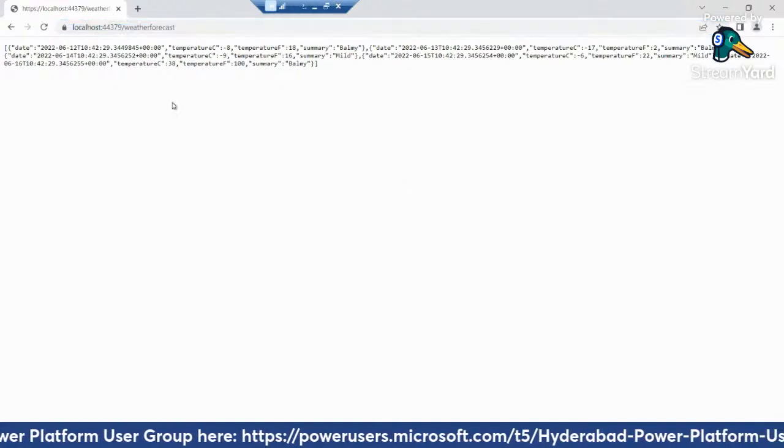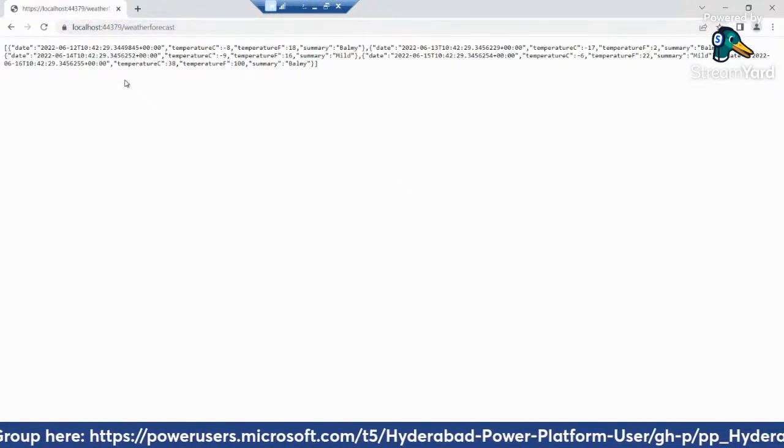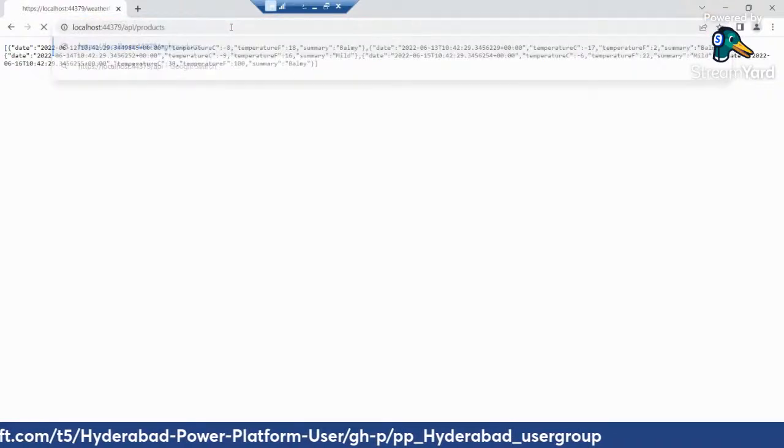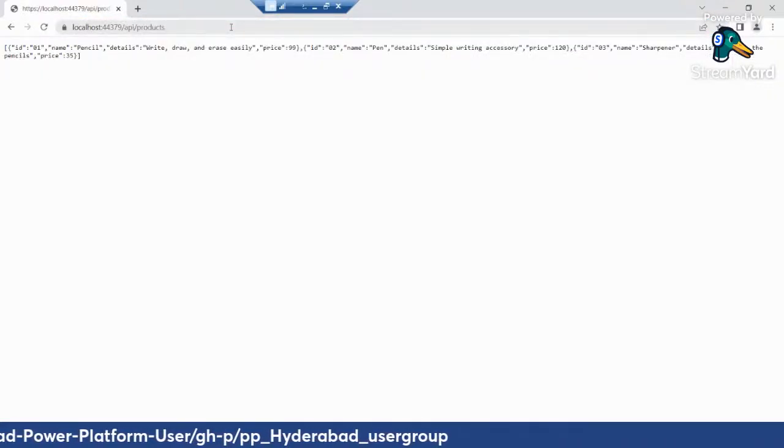So now this is the weather forecast API which is available to be consumed. At the same time, for example, I can go to my API by clicking on slash API slash products.